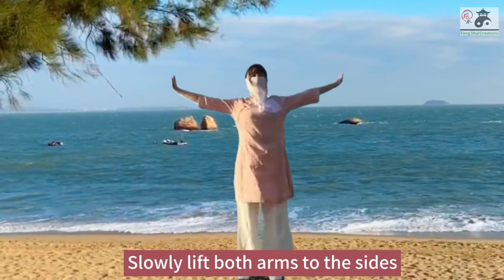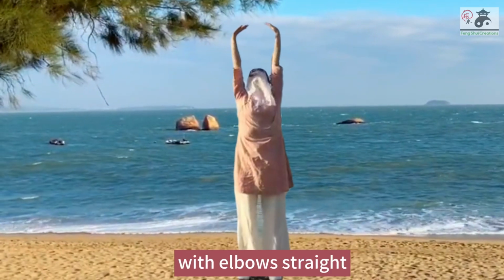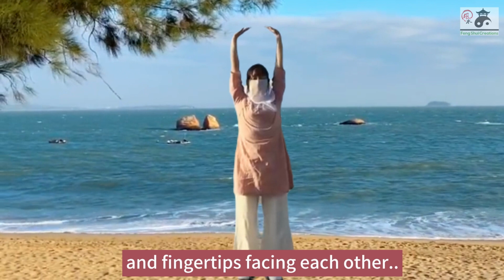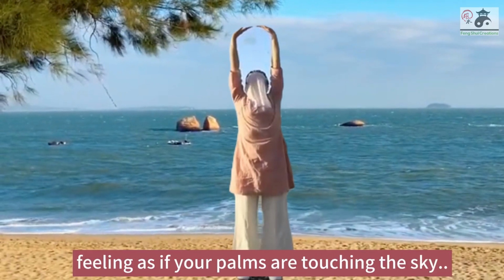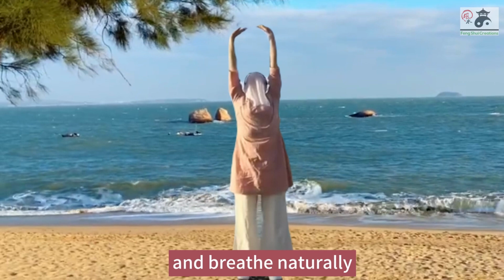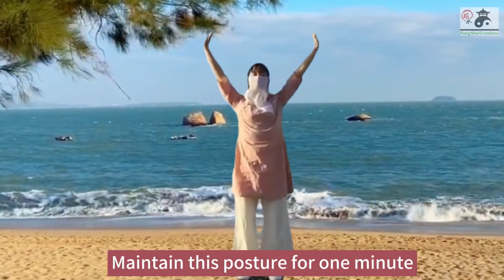Slowly lift both arms to the sides, raising them to the sides of your ears, with elbows straight, palms supporting the sky and fingertips facing each other. Look upward and extend your thoughts upward, feeling as if your palms are touching the sky. Keep your body relaxed, shoulders relaxed, and breathe naturally. Maintain this posture for 1 minute.